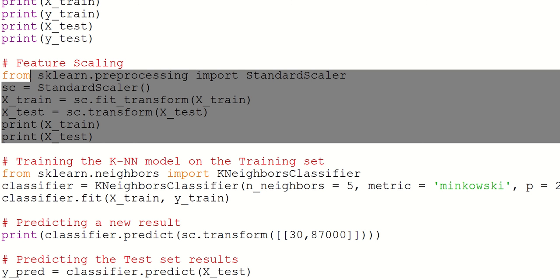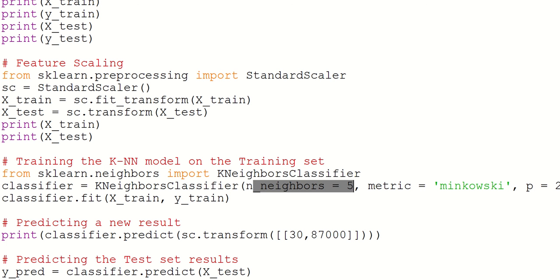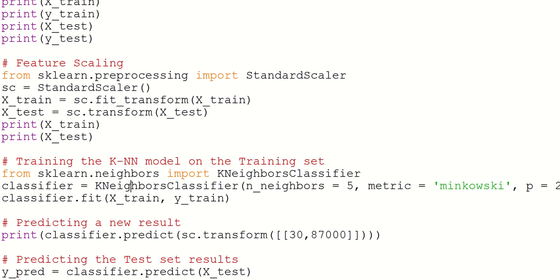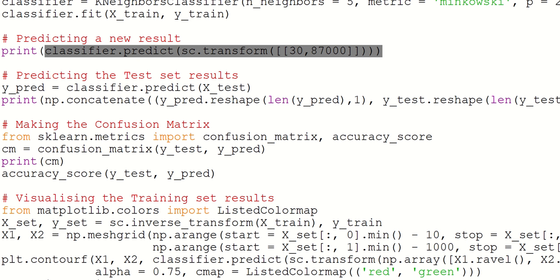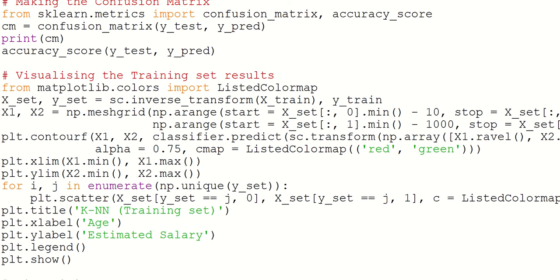Next one is, this one is going to get changed. Here the number of neighbors, you can change it. And what is this metric, what is this p by 2, we will come to know if we go and see the k neighbors classifier algorithm. We will get the complete details of that. Then this is also our previous thing because we had to do the transformation. Now let us just see the confusion matrix and the accuracy score before doing visualization.